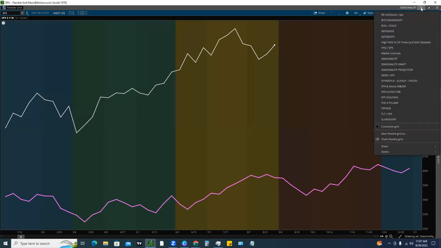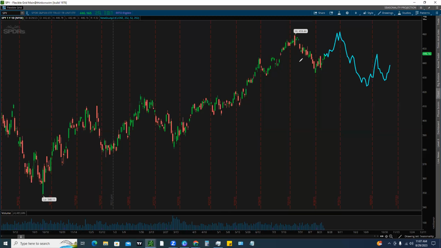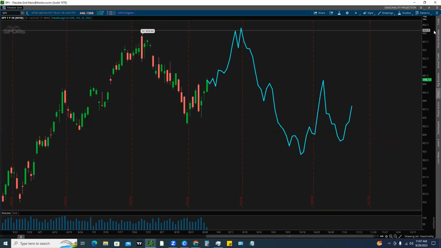When we take a look and break these down on a projection basis, we'll come here and take a look at the SPY. And what do we see here for the SPY? Well, we see that it's projecting the S&P 500 to continue rallying a little bit, right? We chopped through here, which is not a big surprise. We have a lot of economic data coming out this week specifically, and these are going to be binary events that could drop the market. It could pump the market. It really just depends on how the data comes out.